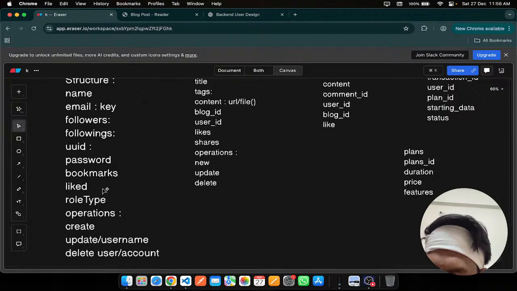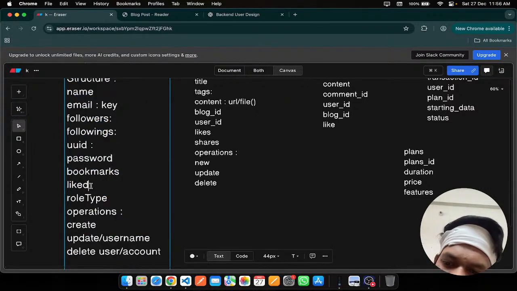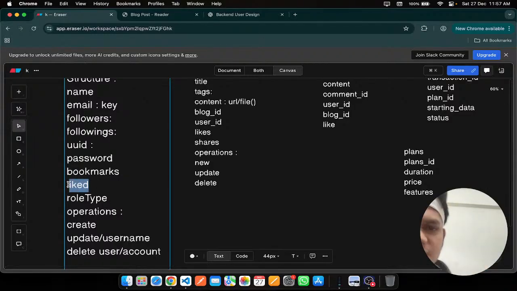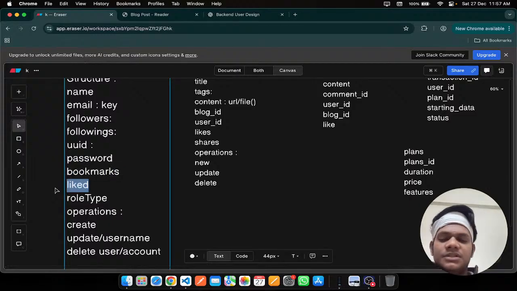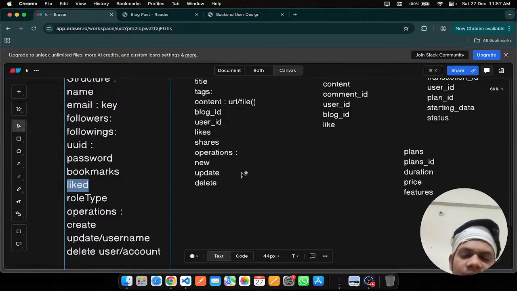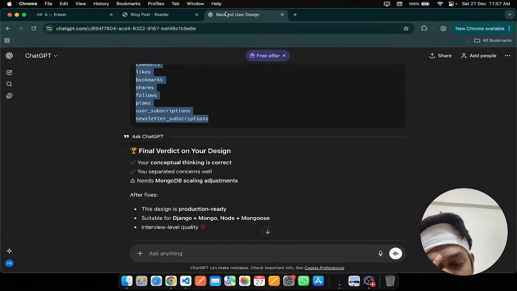That is likes. Every time someone likes, I have to add things into this. I have to fetch this bulky data set to change a single count. Why am I just using this count? I can use a different table that will be shorter in size. So my database will have users, blogs, transactions. But one thing is missing.